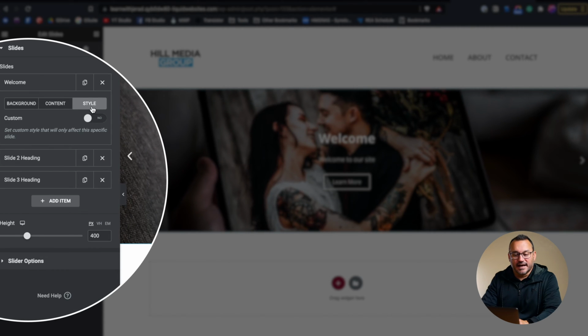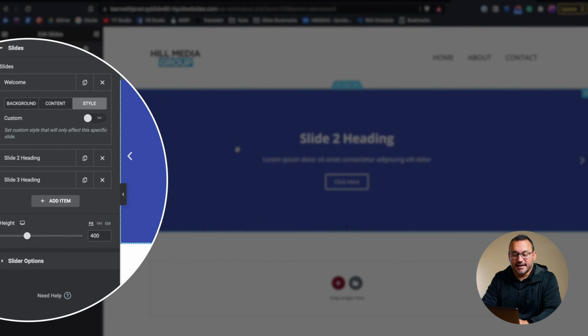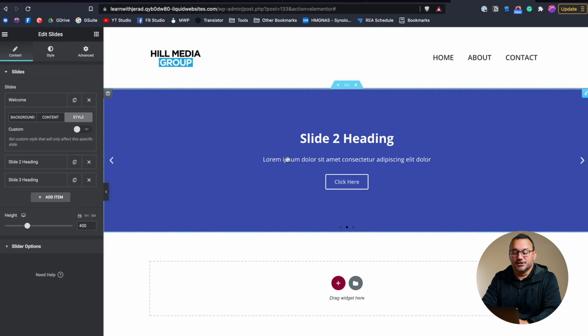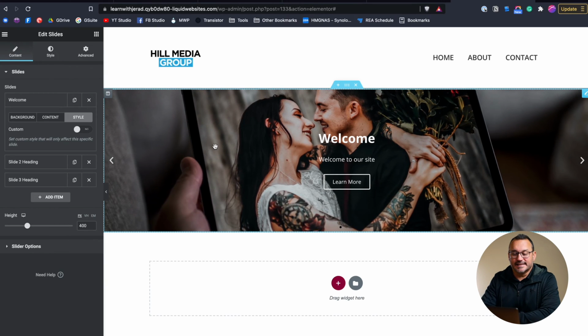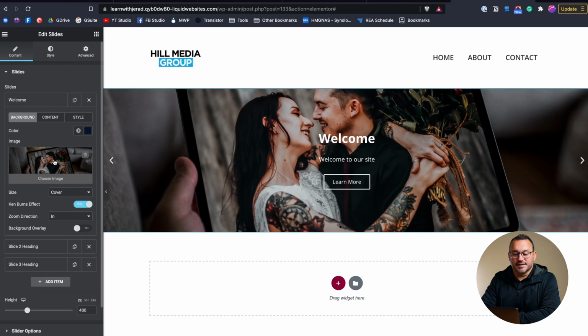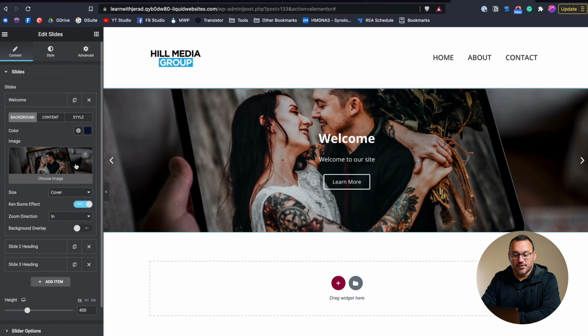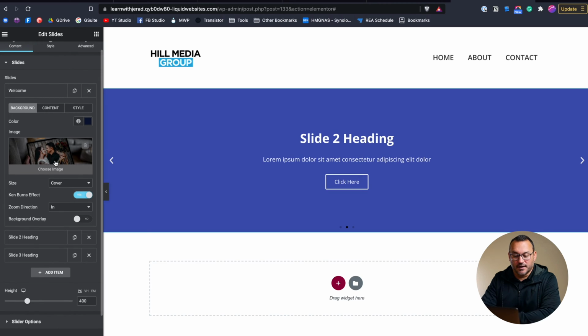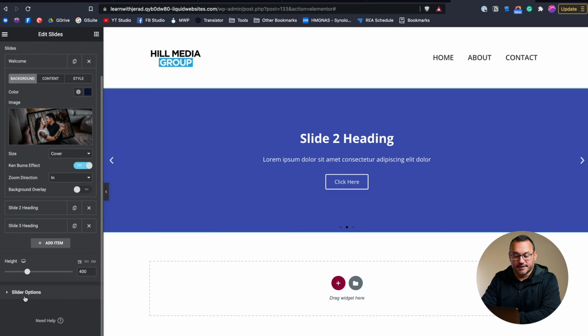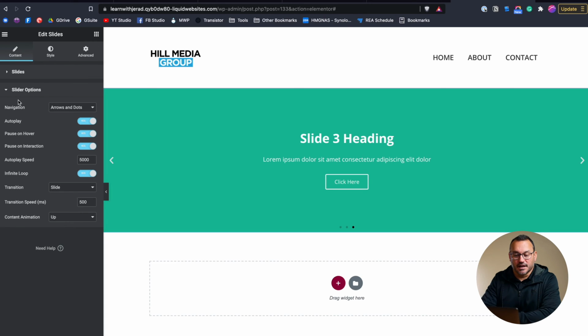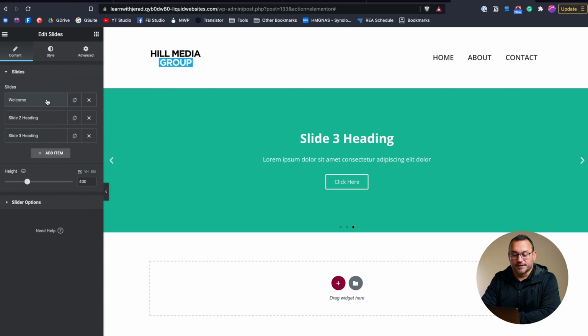Under styling, I can customize the style of that text. If I choose this custom, it's going to allow me to customize the styling just for that particular slide, which may be important because if you have different background images, you may need different colors for your font for that font to actually show up well. But I think that's relatively easy to see. If the background image is a little much, of course I can go and change the background image to something else as well. And there are also some slider options down here that we'll talk about a little bit later. But now we have our first section built out.